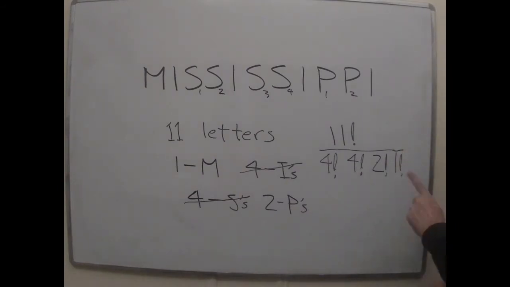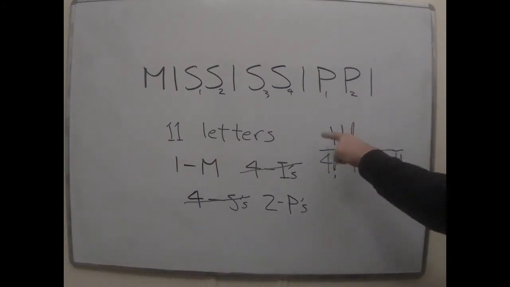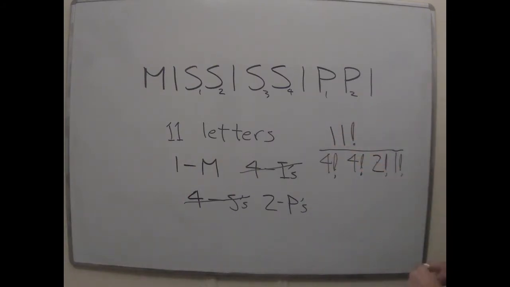What that does do, though, is give you a nice pattern to look for. The numbers in the bottom all add up to the number that's in the top. 4 and 4 is 8, 9, 10, 11. I don't need the factorials of them, but the pre-factorialized numbers, 8, 9, 10, 11. And 11 is in the numerator. There's actually a notation for this. This is what's called a multinomial coefficient.